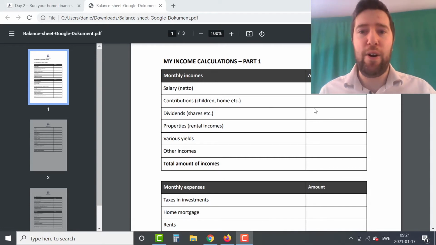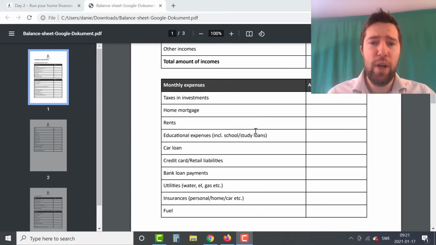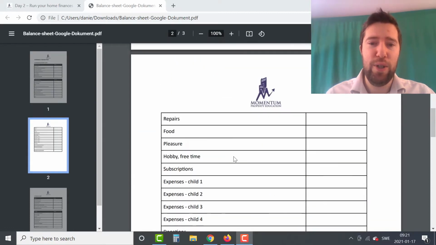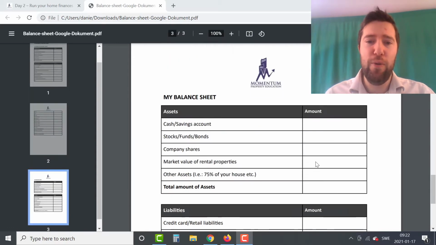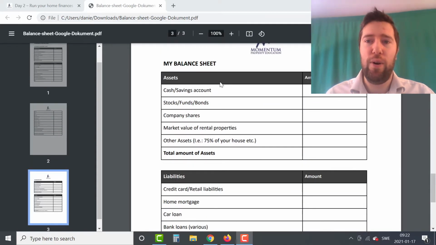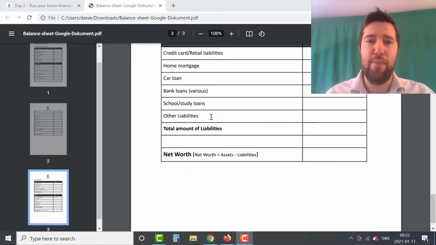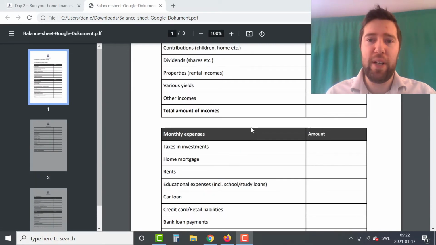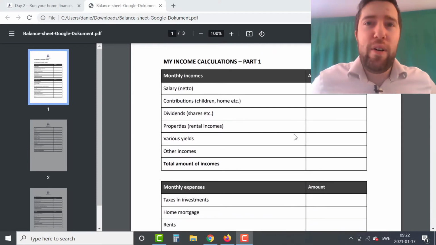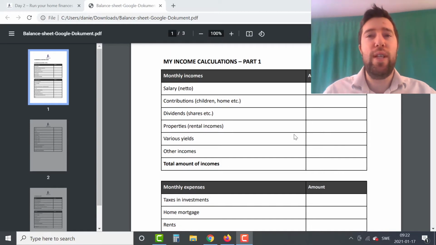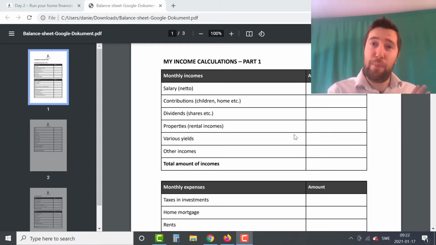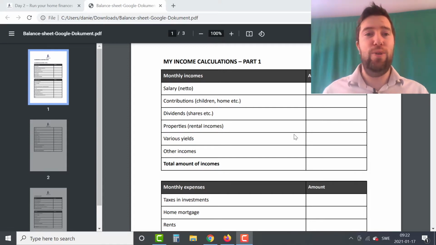So we'll start by filling out our income, and I'll walk through this with you. Your expenses, which is usually a few more rows. We'll see what your financial surplus or shortfall is, and then we'll move over to the balance sheet with your assets and your liabilities. So we'll do this together step by step, so don't worry. I know it can feel like a lot, and I respect that it can feel like a lot. You know what, we'll do it step by step together. This is why we did the preparation work yesterday to get an overview of your expenses. And now today we're going to do this together.